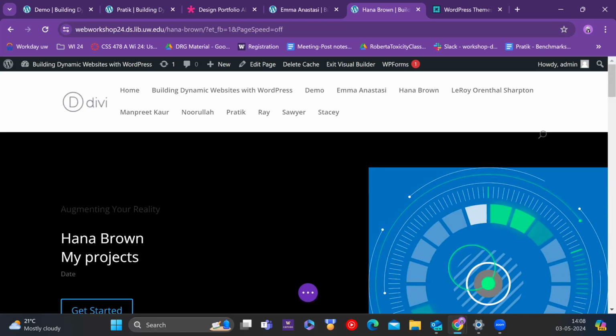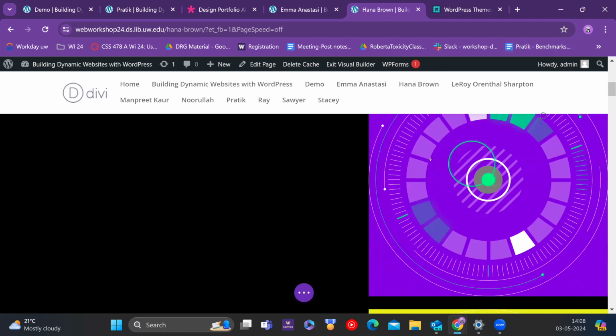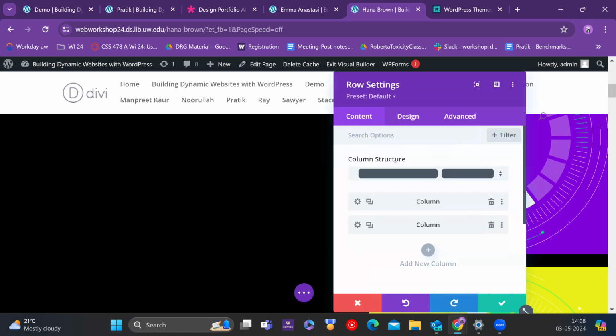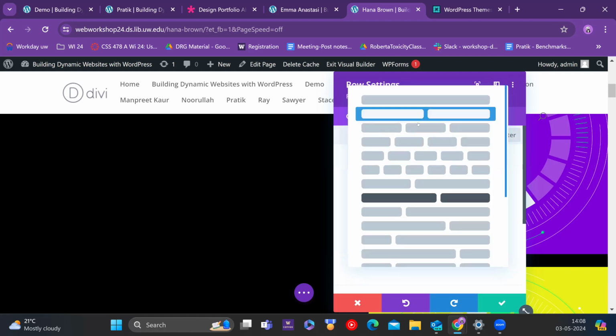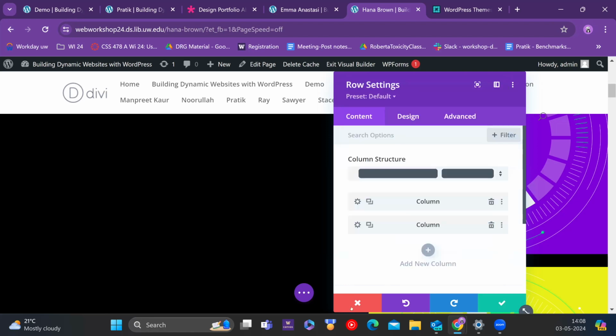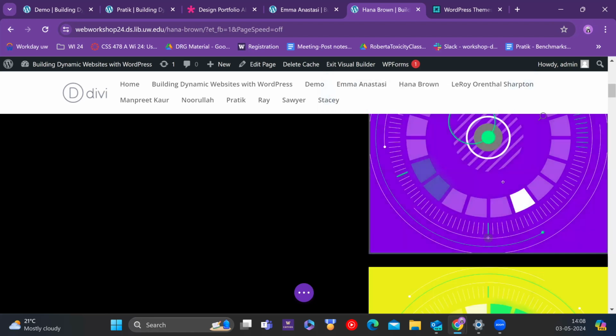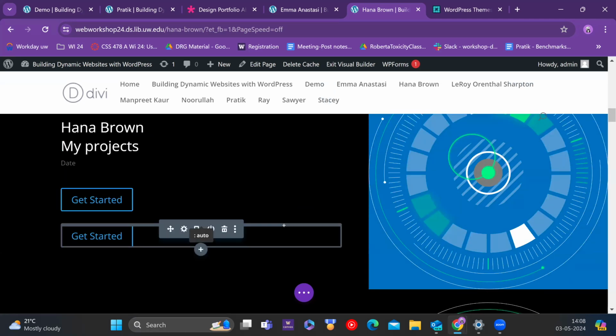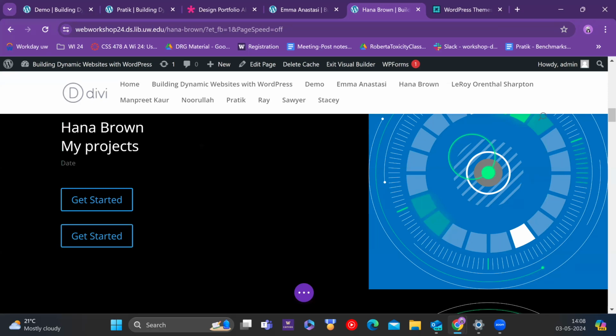Okay. So if you see this particular section, right? If you want to change this particular section, just double click on it and it would open the column structure. If you want to change the column structure entirely, click on it and then select anyone you want. That way you can do it. So yeah, this page looks good and interesting. And I mean, 15 minutes is too short a time to edit an entire page. You can do it in your free time, definitely.